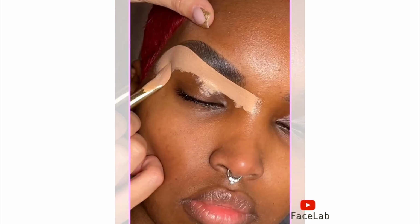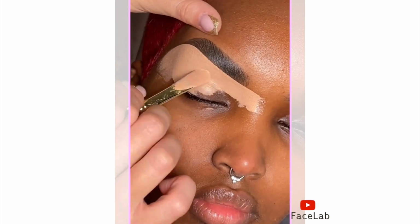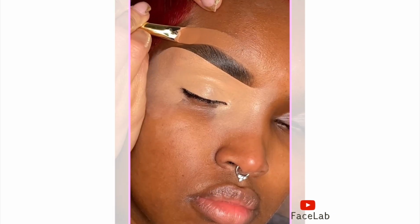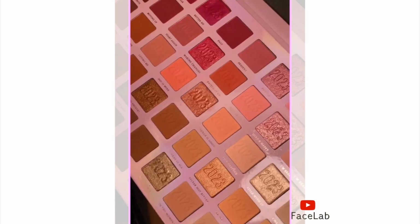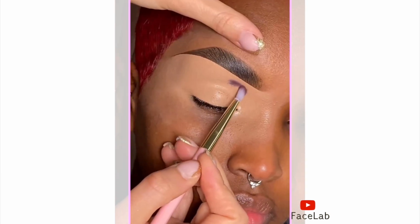Then let's glide our base along the underneath of the brow, starting from the front to the tail and around the top, with a more natural colour to blend in with our foundation, patting to set and secure it into place.